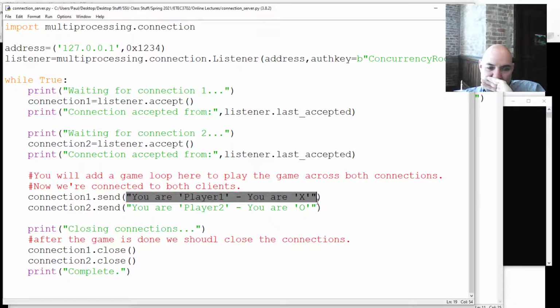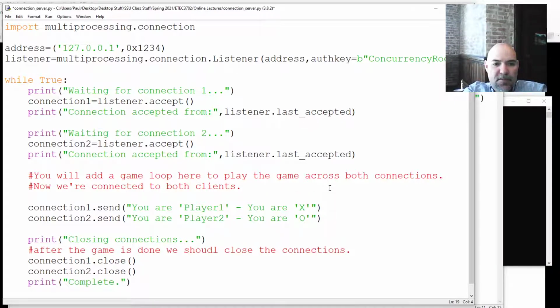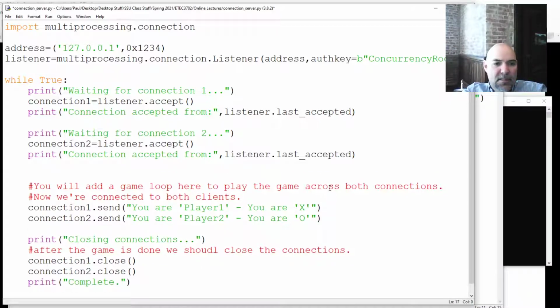So for example, if I wanted to send through another object after I sent this one, I could have a variable board state that's kind of before the game begins. We'll say board state equals, and I could actually make this something like a list. So here I could say the board state is 1, 2, 3, 4, 5, 6, 7, 8, 9, representing all of the cells of the board. And right now, they just have these numbers in them. If I wanted to, instead of numbers, I could make those strings, so I could replace them with X's and O's later.